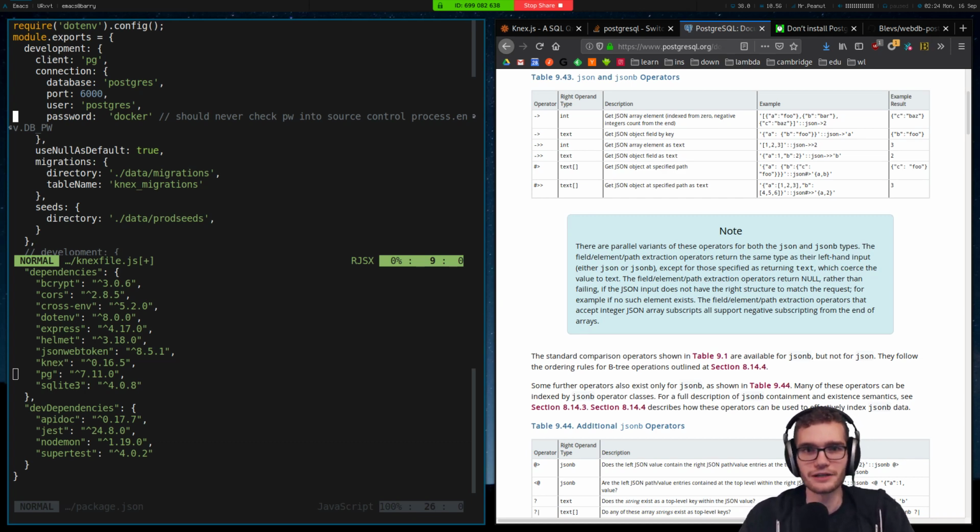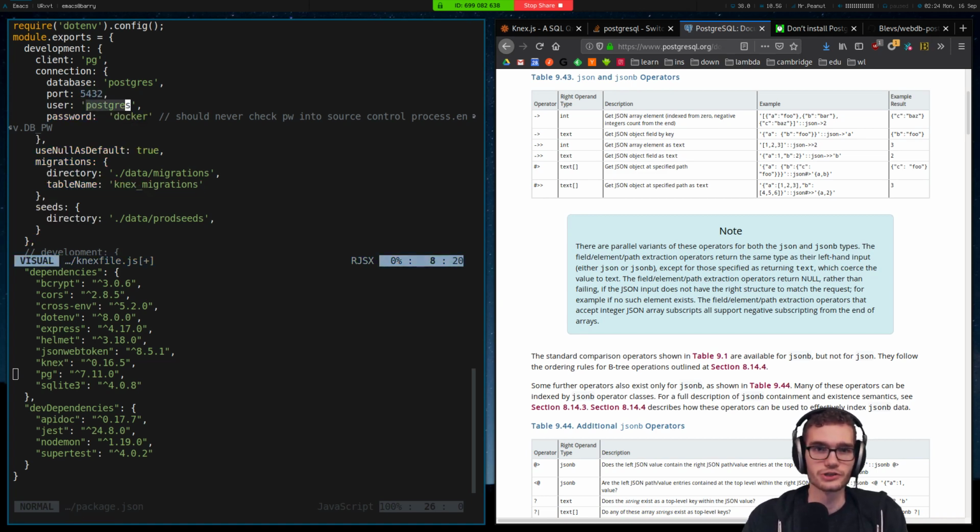But how do we get Postgres running? Well, if you installed it using the standard methods on Windows, Mac, or Linux, you will have installed Postgres. You should have a process up and running, and you should be able to connect to it using port 5432.